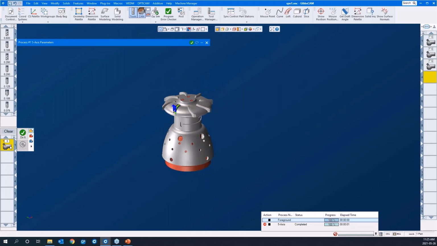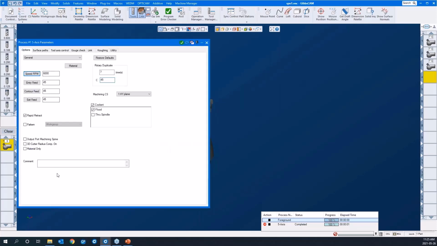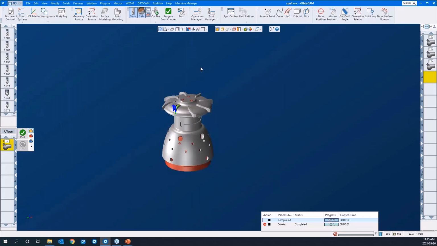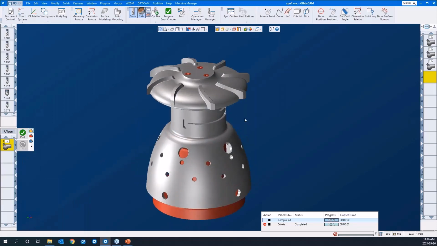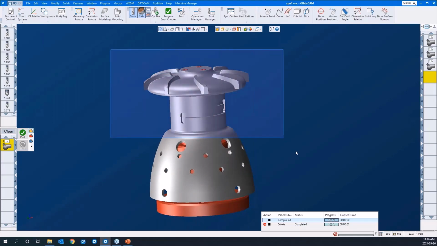So we've been creating toolpaths from scratch here. We've been building them up. In GibbsCAM, we have the ability to save these processes off. We can save all of the manufacturing data in here, your speeds and feeds, the different toolpath parameters. It also saves the tool off. So it's suitable for similar parts. So if we were cutting similar parts, we could have a series of processes available for that. Okay, so we're going to use those, and it'll just speed up our toolpath creation.